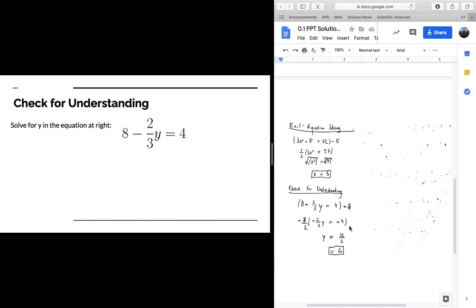So next thing that we're going to do here is we have a negative 2/3 multiplying our y here. So what do we do in this case? Do we divide by negative 2? Do we multiply by 3? Which one do we do? It actually turns out we do both, and in the result, what we actually end up doing is we're going to multiply both sides of our equation by the reciprocal. So whenever you have a fraction multiplying your variable, you're always going to multiply both sides by the reciprocal of that fraction. So if we have negative 2/3 y equals negative 4, we're going to multiply both sides by negative 3 over 2. That's going to yield for us that y equals negative 4 times negative 3 over 2, or y equals 12 over 2, which gives us y equals 6.